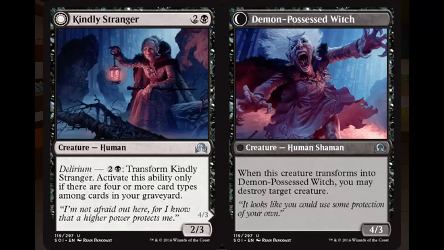If Delirium is easy to pull off, this thing is Necrotal. This thing is 2 and a black at instant speed to blow up a creature. Any creature. That is super solid. I'm going to go with a C+ on it. I'm going to be cautious to begin with, but this does have a pretty high ceiling if Delirium is easy to pull off.